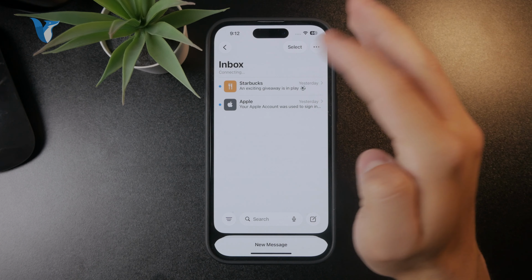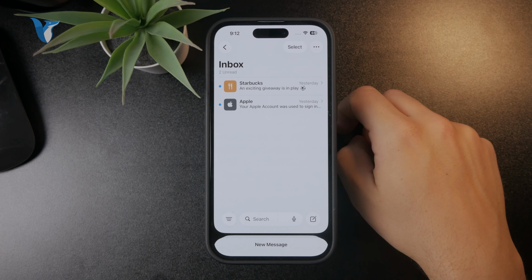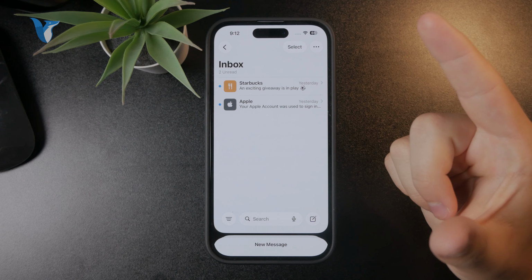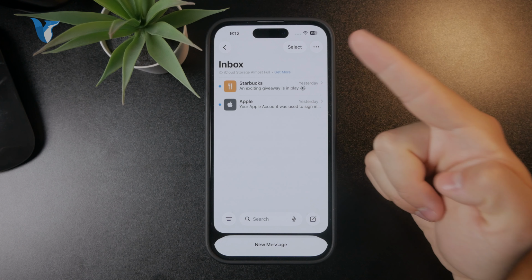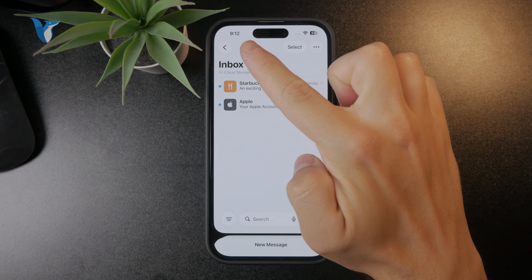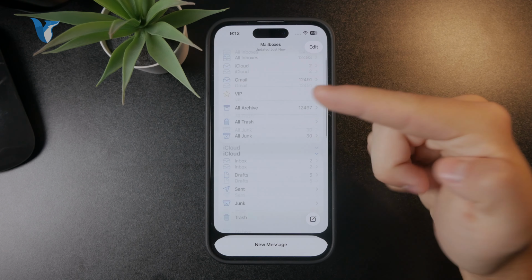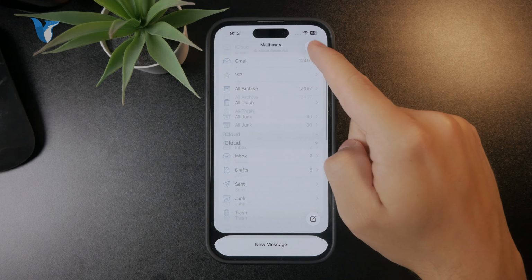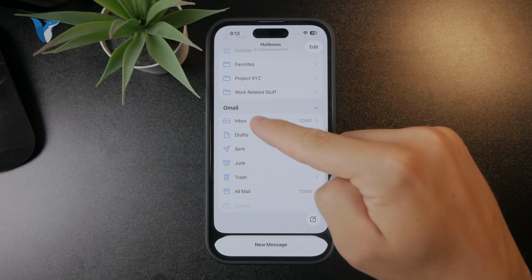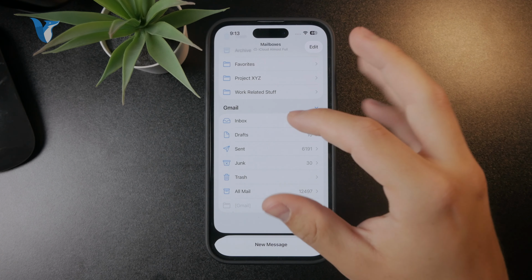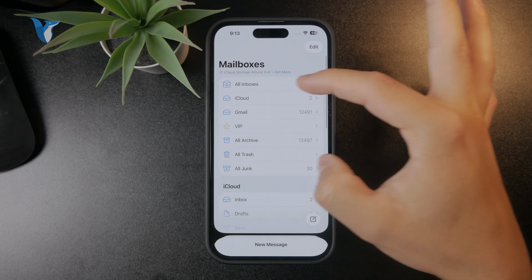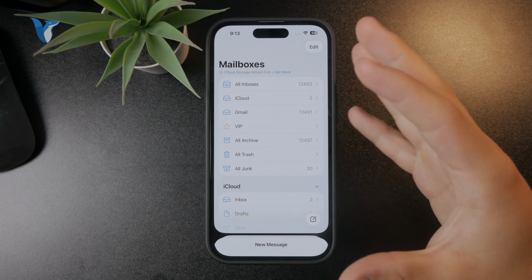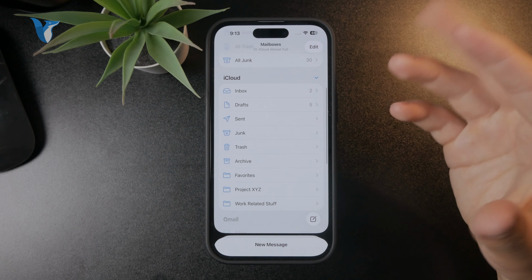So we're going to get inside and you can see we have some inbox, like the emails were received and so on. But in order to see some different categories, what we have to do is to click on the back arrow in the top left. Go in here and we can browse all of the mailboxes, right? So in my case, I have iCloud as well as Gmail added both into the app. So the first section of the folders applies to both combined email addresses, and then we have it separately.